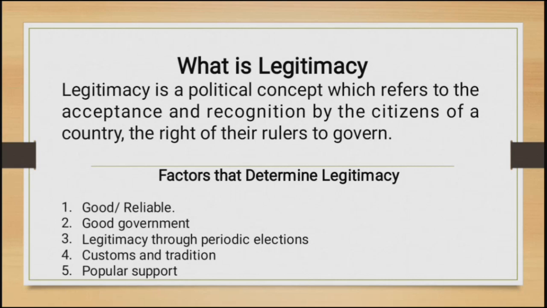Also, we have customs and tradition. Culturally, they believe that the next king is always the son of the king. So even before the king's son has become king, people have already started accepting him as our next king. People will be trying to get on his good side. So this is a factor that determines whether people would accept that the person is truly a real heir of that kingdom or that throne.